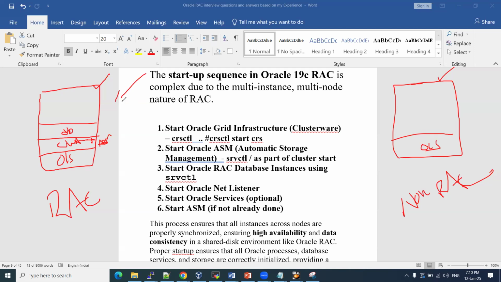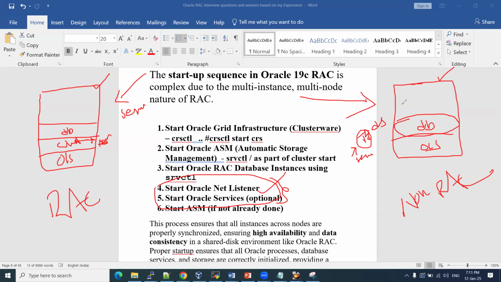To communicate with outside people, or if somebody remotely tries to connect to this DB, they require a service name. So the listener and services, by using these two, remotely we are able to connect to this database. That is different services. So these three services are there. But in our non-RAC, we have the operating system and then database services. There is no cluster and no ASM and no other services. Directly here you can start your DB and start your listener, and the listener and TNS names will be there, right? Once you start the listener, inside your TNS, your service name will be there. Outside, somebody trying to connect to this non-RAC database can connect using the database host name, port, and service name. That is different. Only these services will be there.